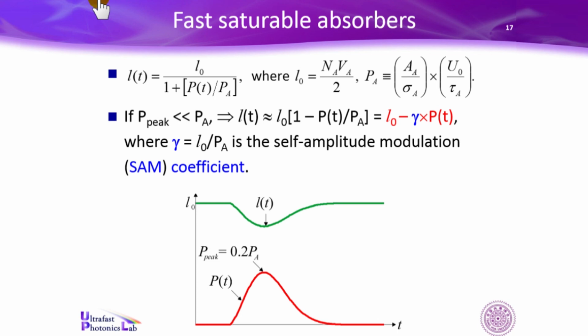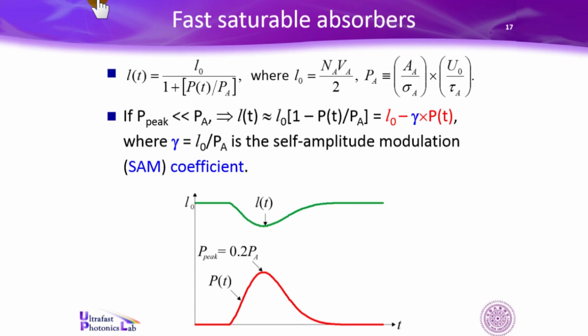Okay? And the other thing is what happens if you have a bigger gamma coefficient. What is the meaning of the gamma coefficient? This is a proportional constant, right? The bigger the gamma, that means your loss curve is more sensitive to your driving laser power, right? Even a moderate driving laser power can deliver a very strong impact on the loss curve, L of t. If gamma is very small, then the loss is less sensitive to the driving laser power.